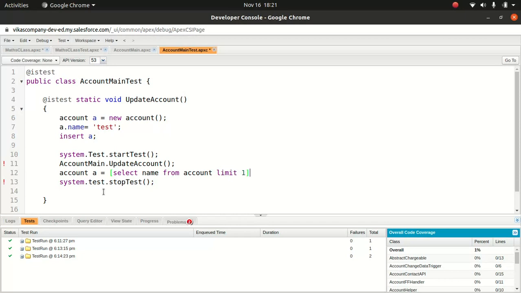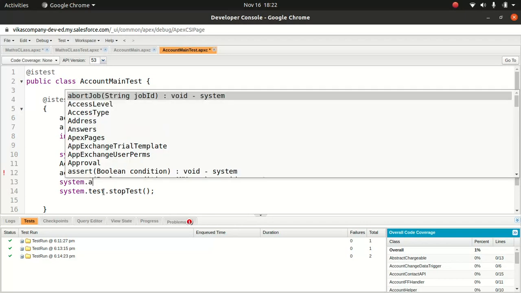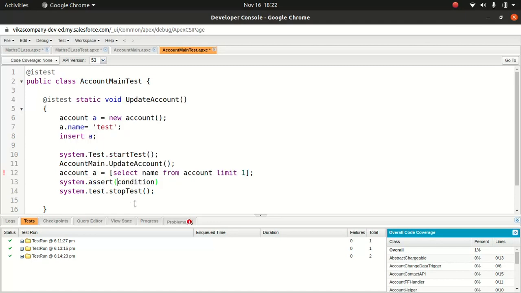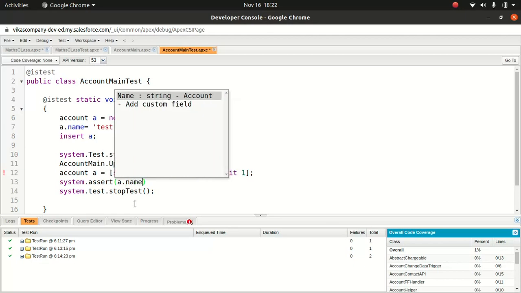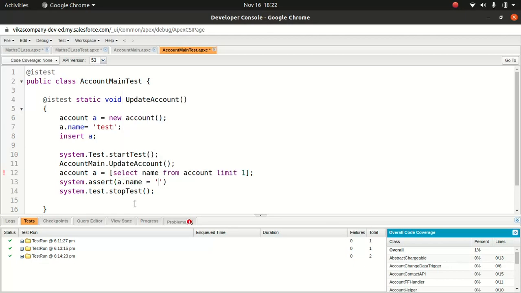Of course, the limit will be 1, and we can do system dot assert. Hopefully this will work. We'll give it a try anyway. If not, then we'll see.